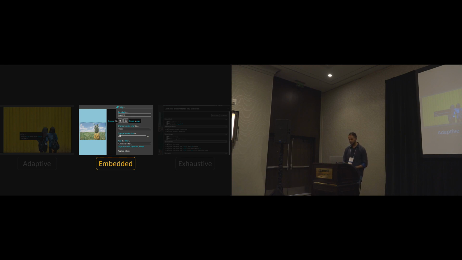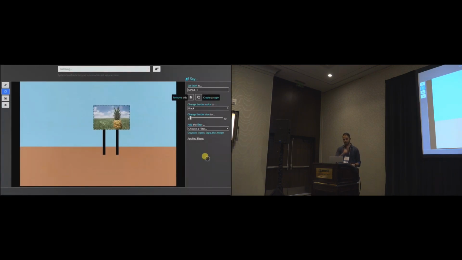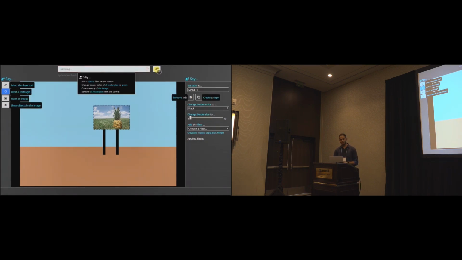So here's what this interface looked like. I could tap and hold on the side panel to see commands corresponding to all the editing widgets. And I can do the same for the toolbar on the left to see how I can use different tools or invoke different tools through speech. Or to see commands for the entire canvas and the UI, I can long press on this button at the top.